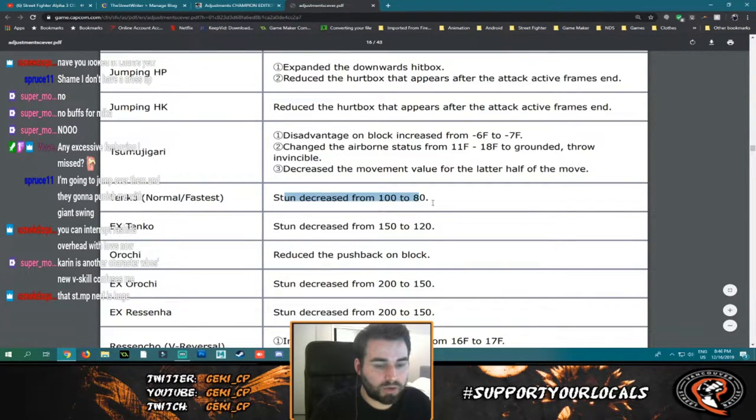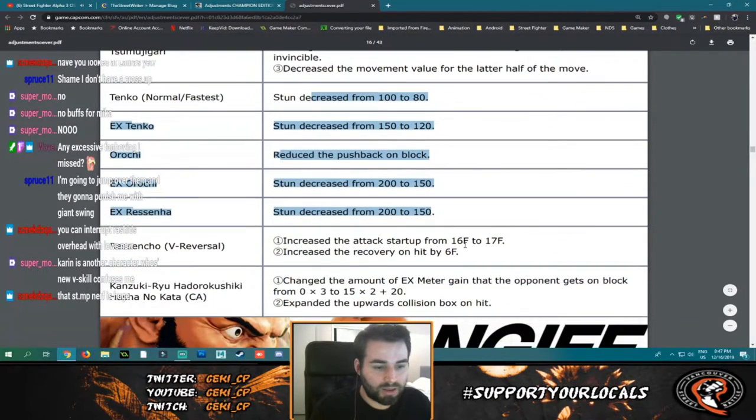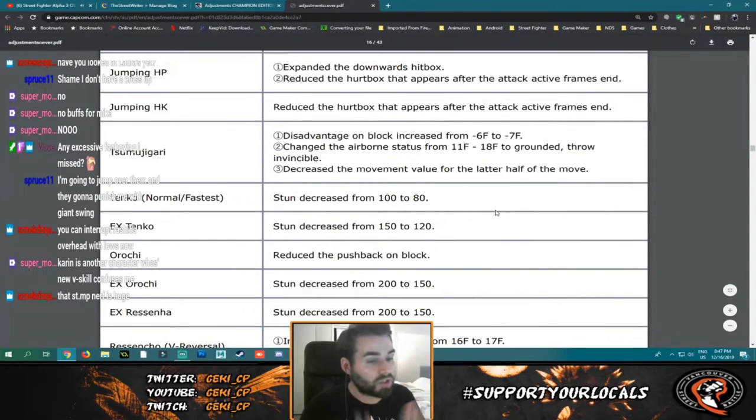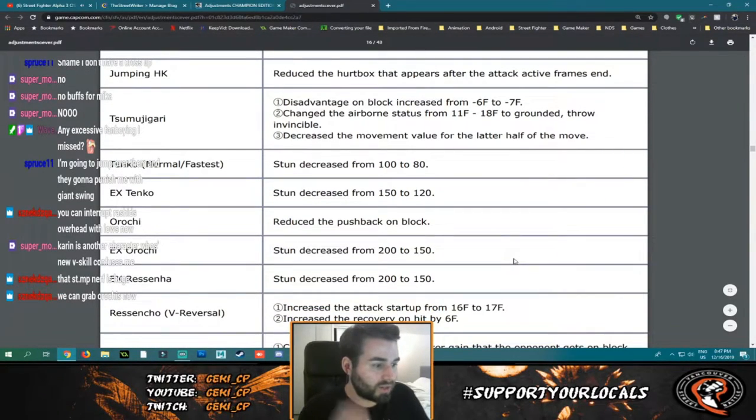Tenko. Stun decreased from 100 to 80. EX Tenko, 150 to 120. Reduced pushback on block. Yes. Yeah, this is what I wanted. It's too much stun for a footsie character. Nice. Consistency. I like this stuff. This is very good. Mild, because Karen was in a good spot. She's still going to be really strong, but she's not going to be as crazy.